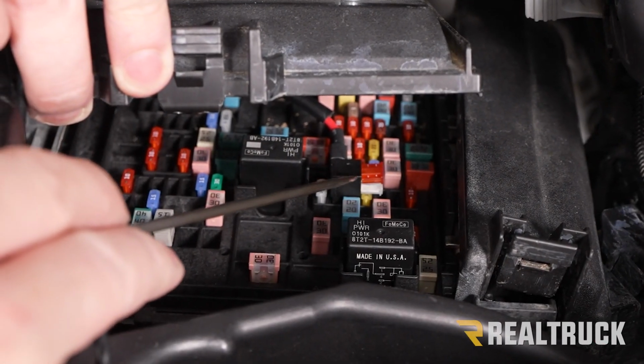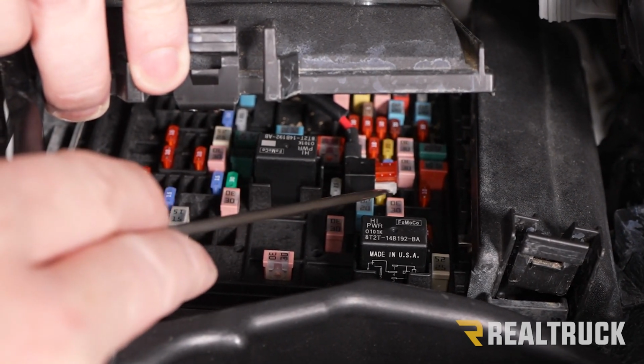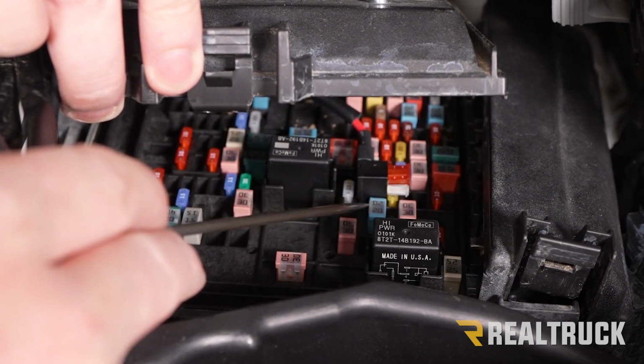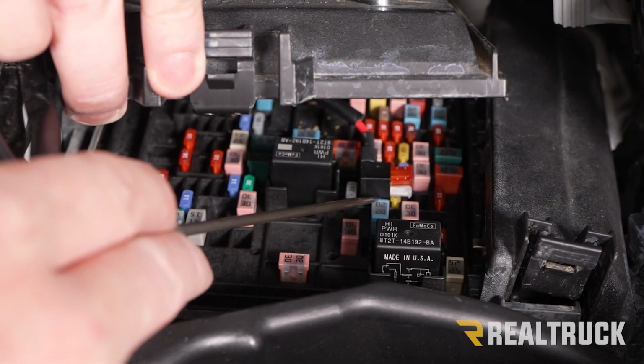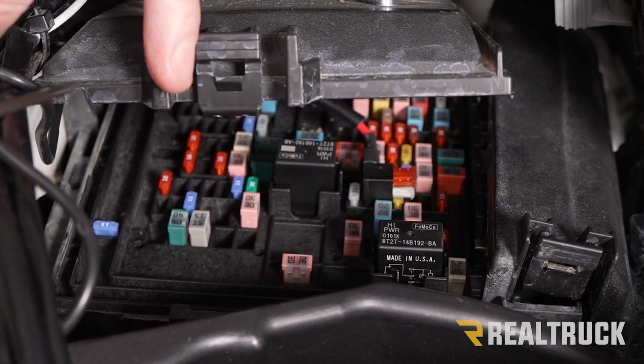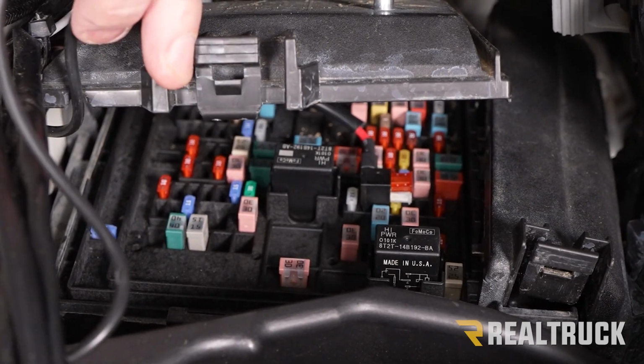Okay, again, this is just to show you the finished product. Here's our fuse tap connector plugged in right where that 25 amp fuse was plugged in. It's sitting over top of the red 10 amp fuse that's right there, but it's plugged into that slot. And I've also notched out a spot right here so that our wire can come out without being pinched.